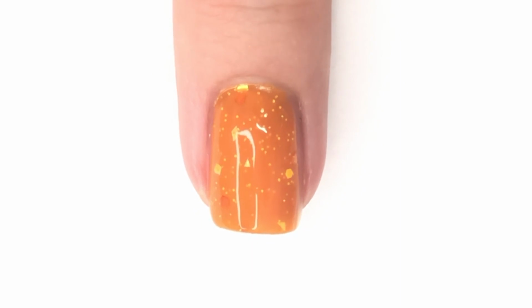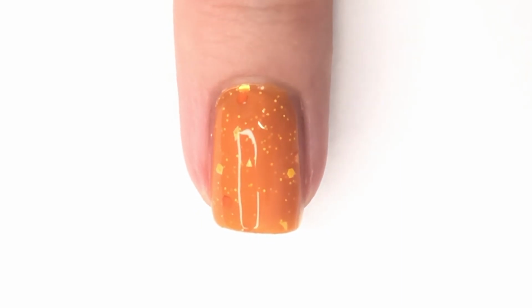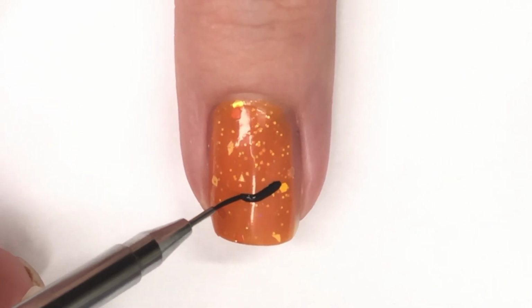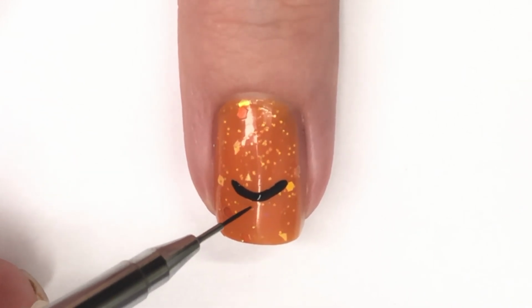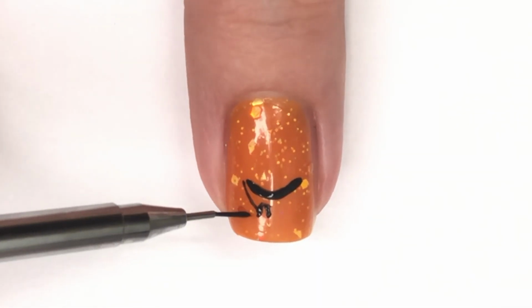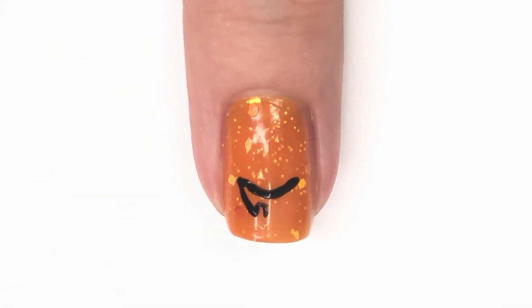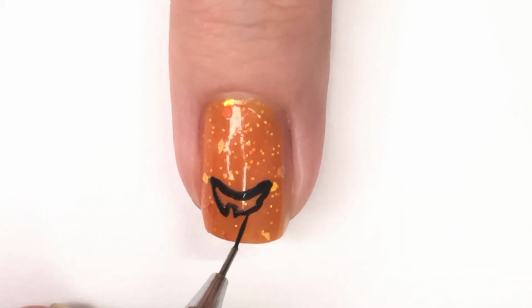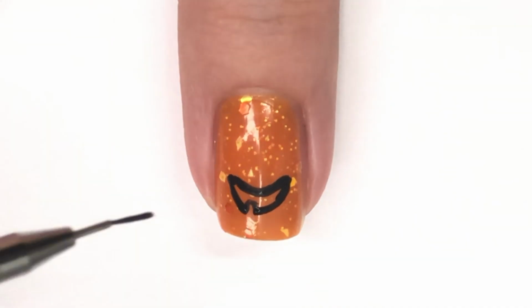And then for the rest of the video, I'm going to be doing art with acrylic black paint and my Orly short detailer. So I am going to actually do 4 different variations of a face because it is a jack-o'-lantern, and of course there's no set way and you would just carve out whatever you want. So we are actually going to speed through 4 different faces.